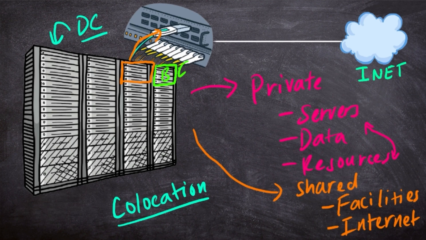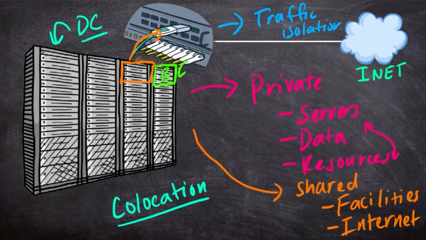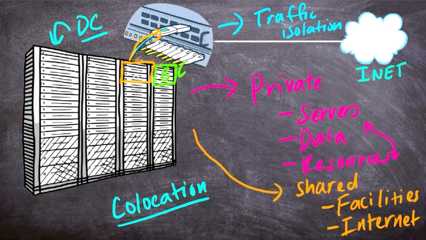And that concern is really where the idea of traffic isolation comes into full force. Because if you have customer A right here, you want to make sure that all of their traffic is kept separate from all of the other customers. That way, because it's a two-way thing, the other customers can't read in to see what customer A is sending. And on top of that, the other customers cannot be affected or cannot be reached by customer A.